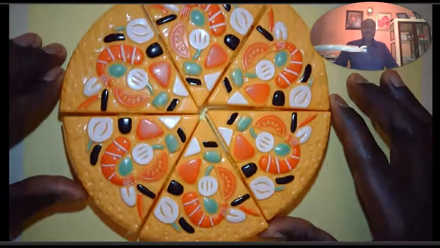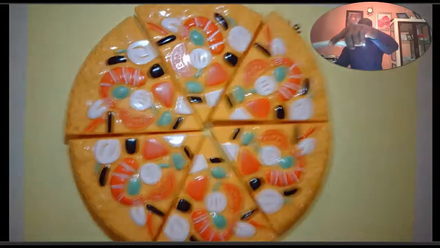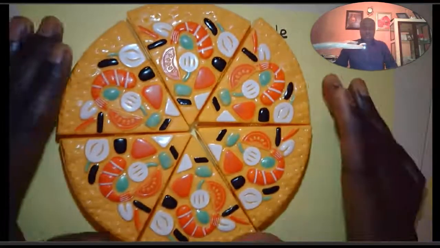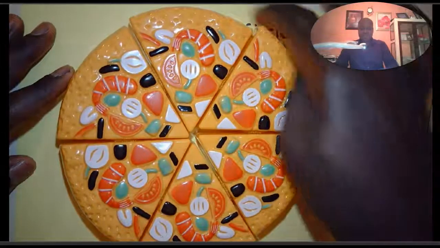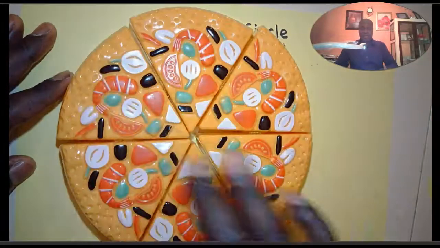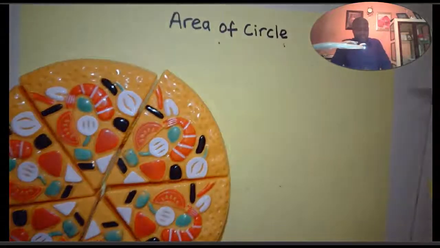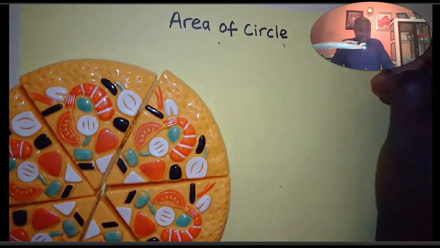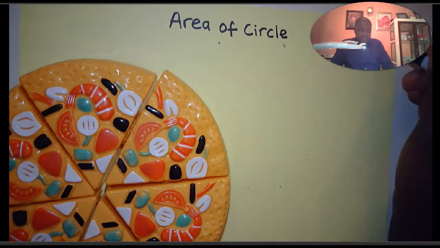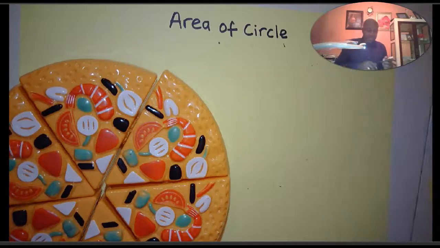Circle, and using the pizza to help us come out with that. So if we have a pizza, this is a surrounding. Remember, the angle around this one is 360. So the total angle is 360. We're going to need it here, 360 degrees.